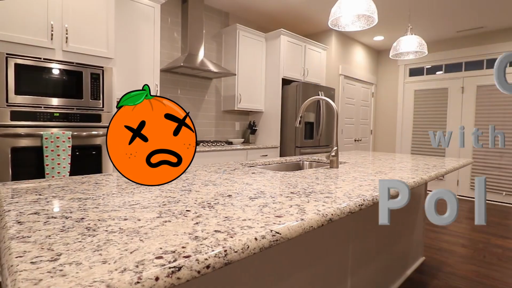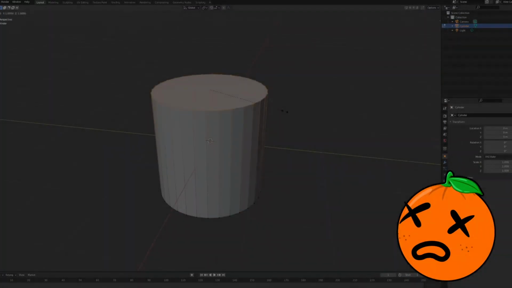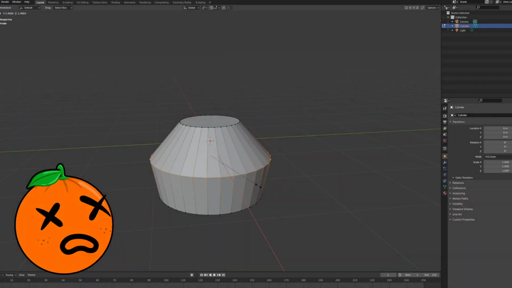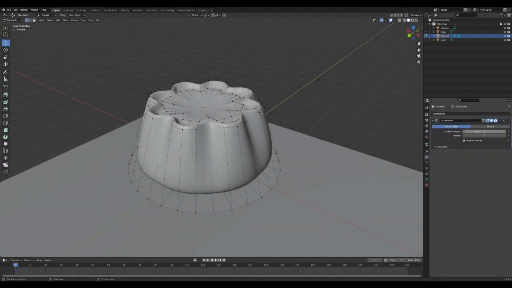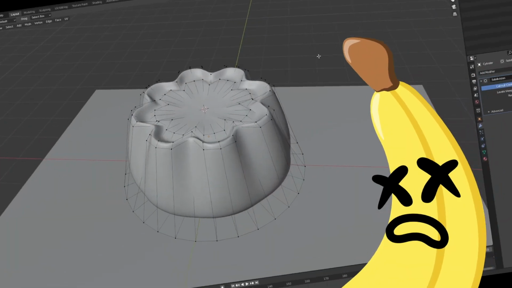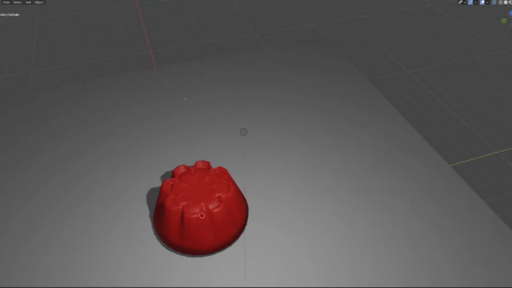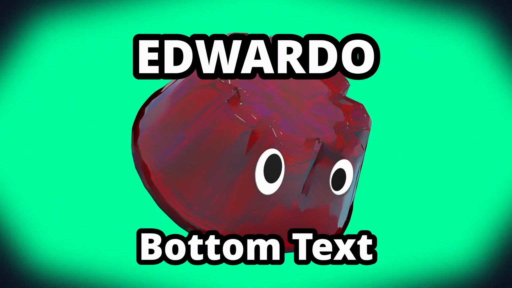So welcome to the new segment, Cooking with Paul. Hi there, step one of making jelly is you open up your blender and you create a cylinder. Now make it look like jelly by stretching it around and breaking several of its bones. You know the jelly is good when you can hear the bones crunch. Make it all smooth. That kinda looks like a dumpling. Make it less smooth. Now slap on some red and you have jelly. This has been Cooking with Paul. Fun fact, the jelly's name is Eduardo.